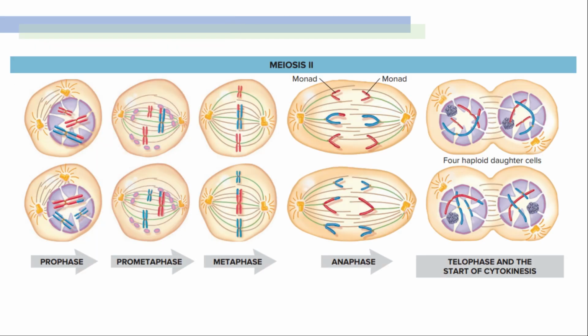But thankfully, because of synapsis during prophase 1, specifically during crossing over, happening during prophase 1, specifically during pachynema, and also the independent assortment during metaphase 1 and anaphase 1, because of those two processes, the two daughter cells are not genetically identical from each other. Yan. Okay, now let's proceed with metaphase 2.